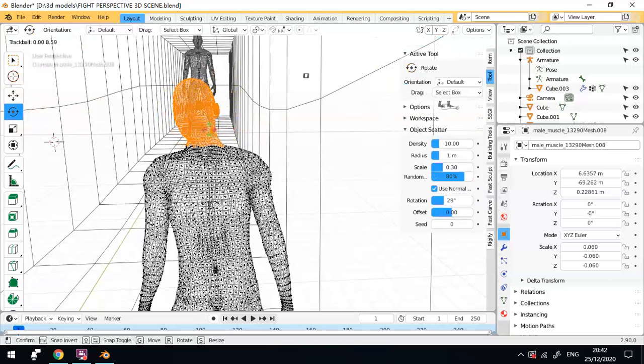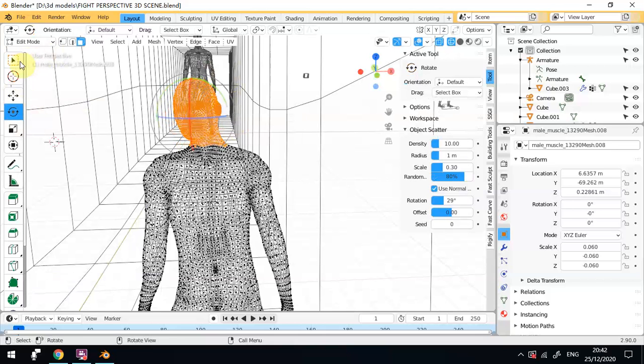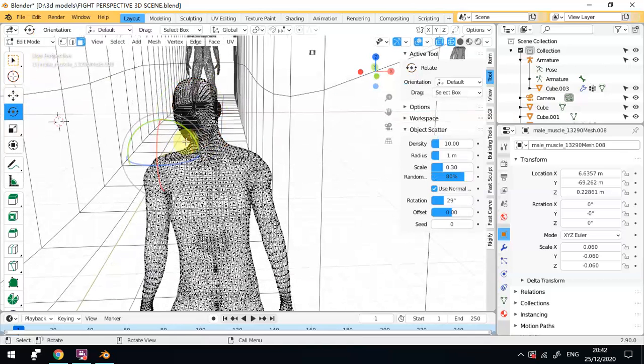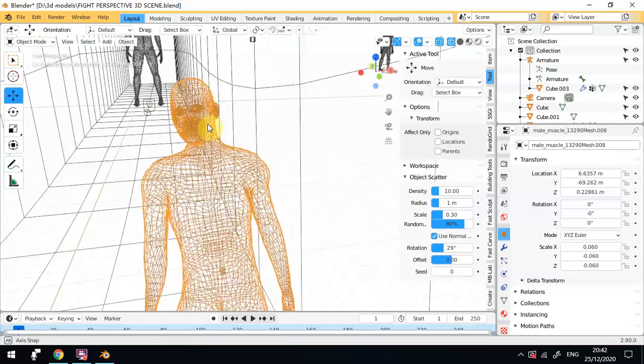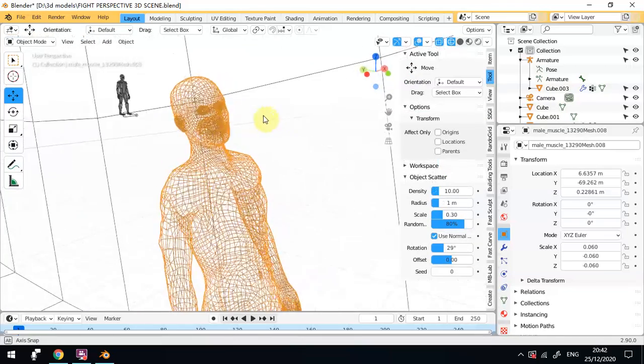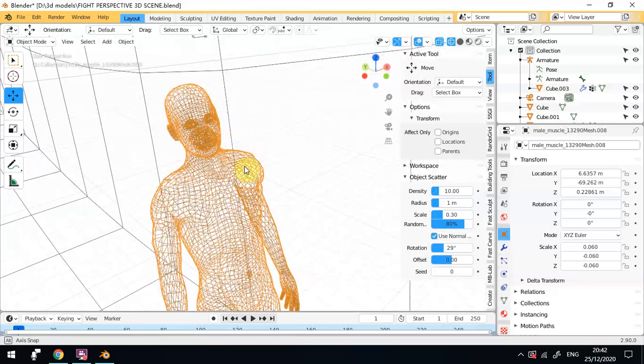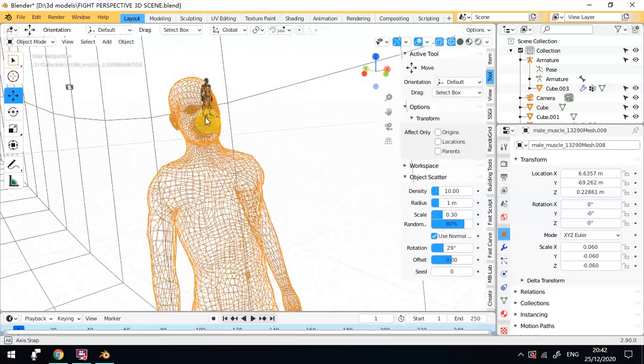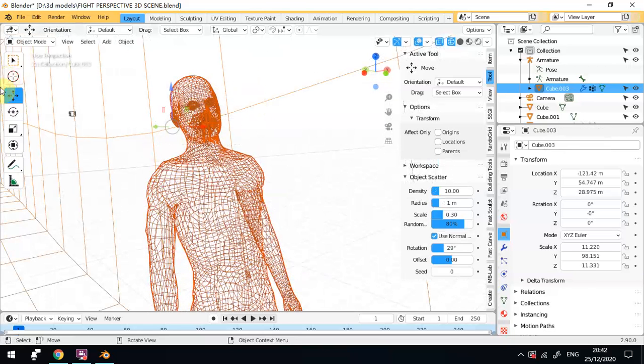But the problem is, as you can see, there's a lot of problems with it. I think it's because of the neck as well. We don't want the neck. But you get the idea, right? I could have just turned his neck. I could have just posed it in the beginning, you see. There's things we can do.